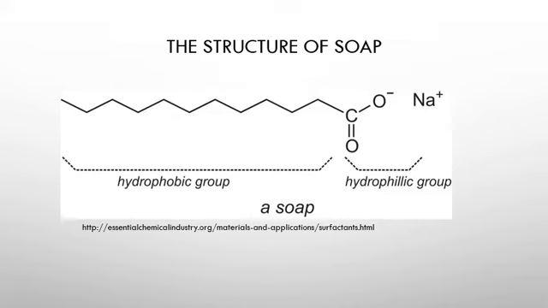The carboxylate contains two oxygens, one that has a negative charge. The oxygens give the side of the molecule polar qualities, and the charge gives it its ionic properties. Being polar, the carboxylate is attracted to other polar things, in this case water. A soap molecule is very unique, having both a hydrophobic and hydrophilic side. Therefore, soap is considered to be an amphipathic molecule. Having this property gives soap its function.